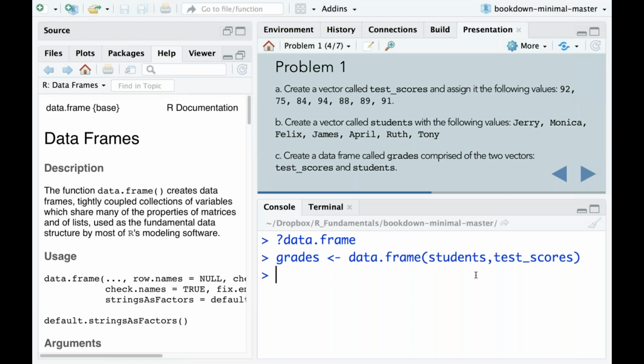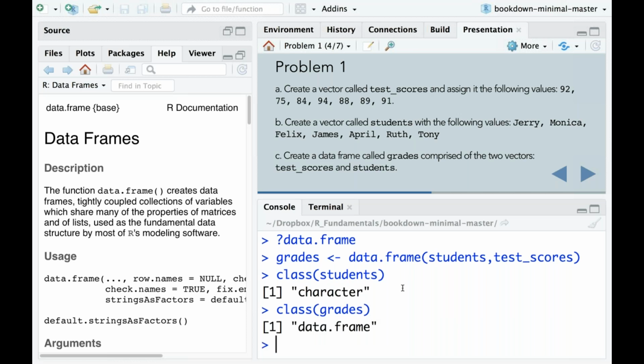Okay, so great. We've created a data frame. What data type is grades? It's a question for you. What data type is grades? It's a data frame. It's weird because before when I was just looking at students, that vector, not the column, and I did this, that returned character. But now when I use the class function, I pass in my data structure called a data frame that has both those vectors included as new columns. It's data.frame.